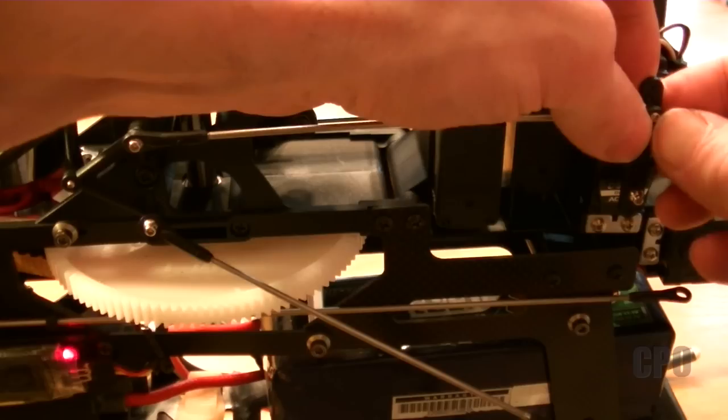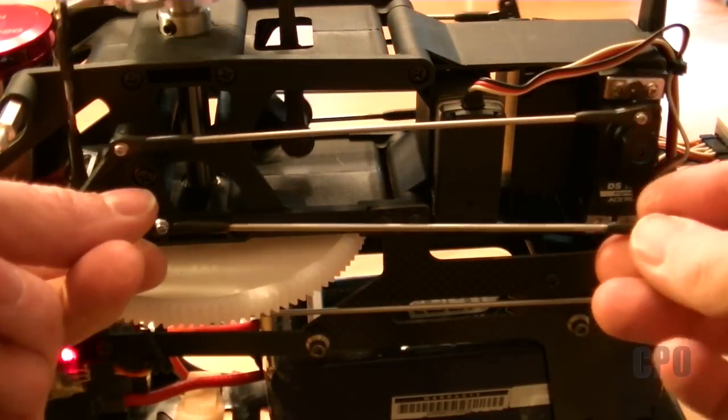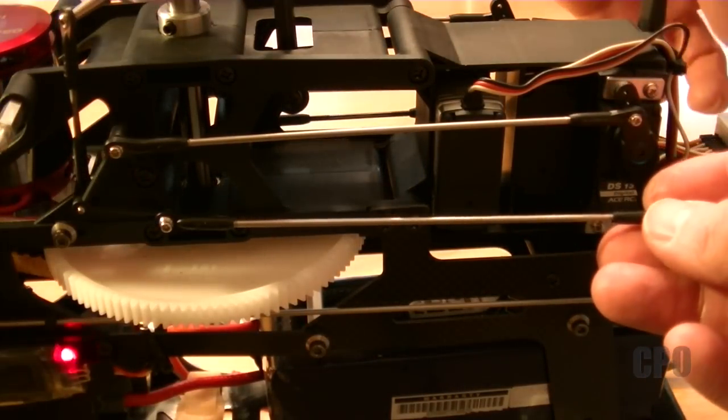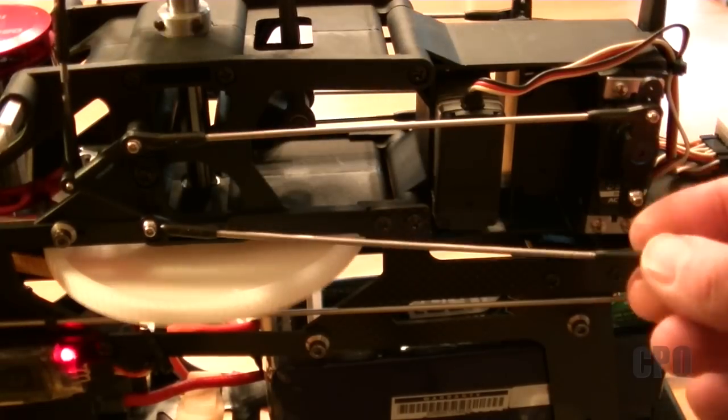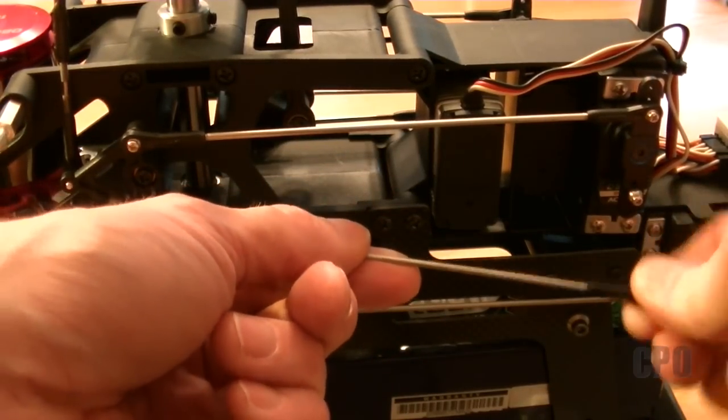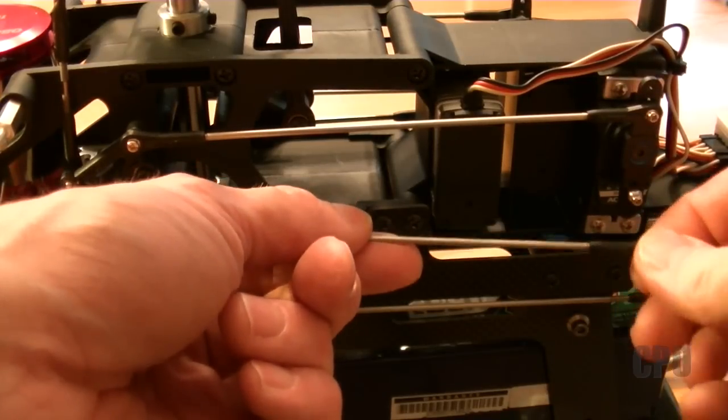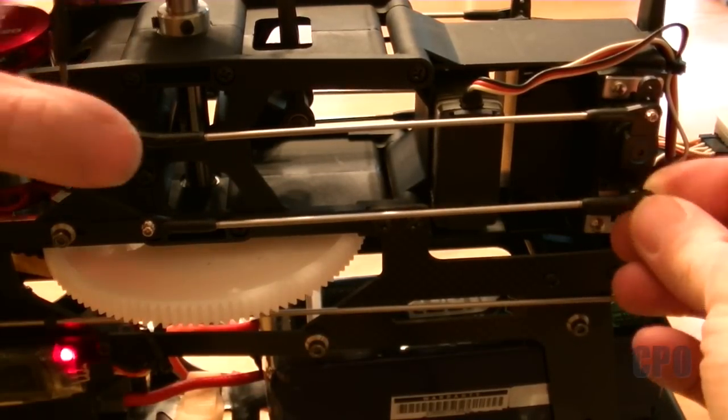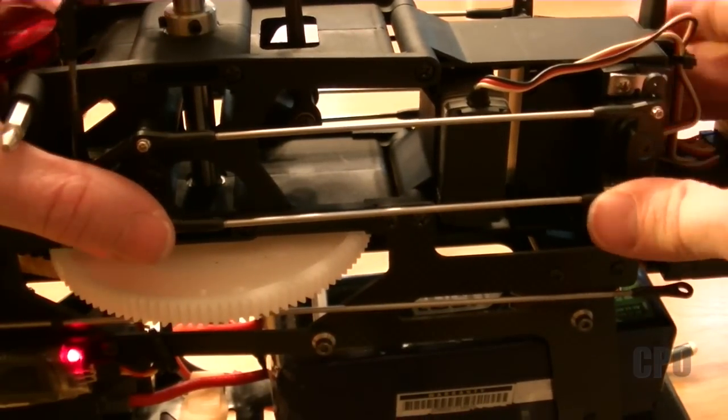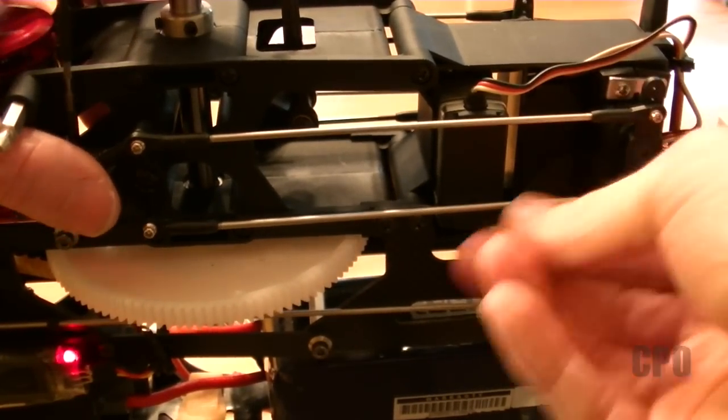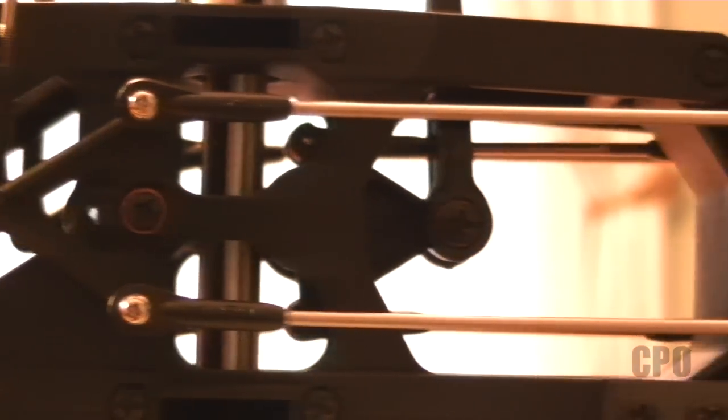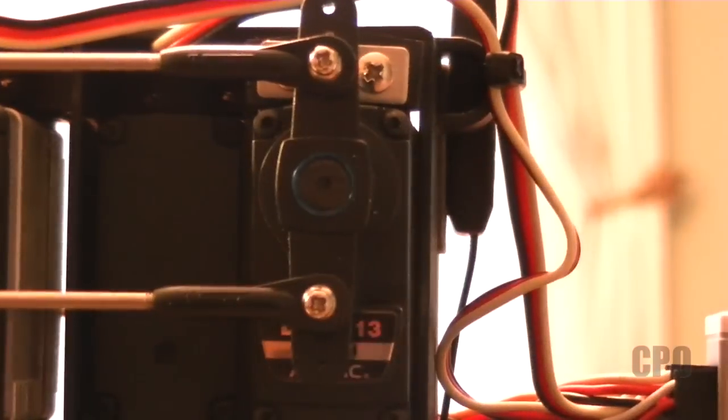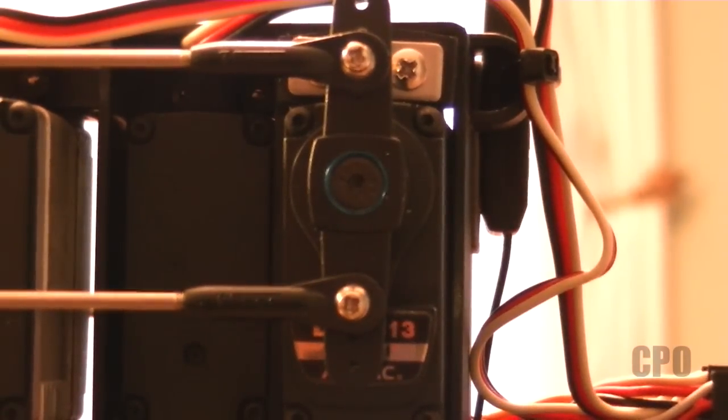Now I'm going to flip the heli around and do the same thing on the right side. Just like before the two rods were of equal length they were just a little bit long. Same thing, one turn. Now you get to see what happens when your flybarless system resets while you're working on the heli - servos reset and things start moving around. I let it expire so I got to go back into programming mode to get everything back to center. You get busy and it's hard to remember to check that.